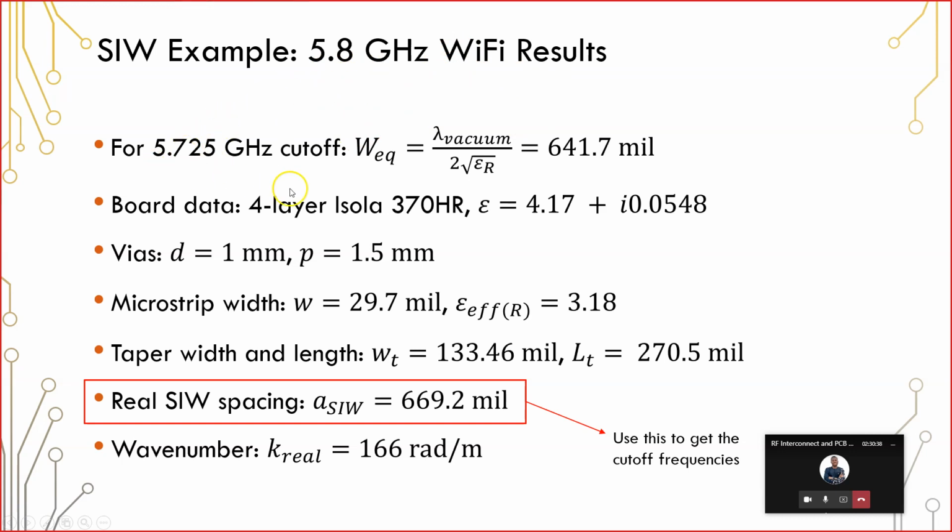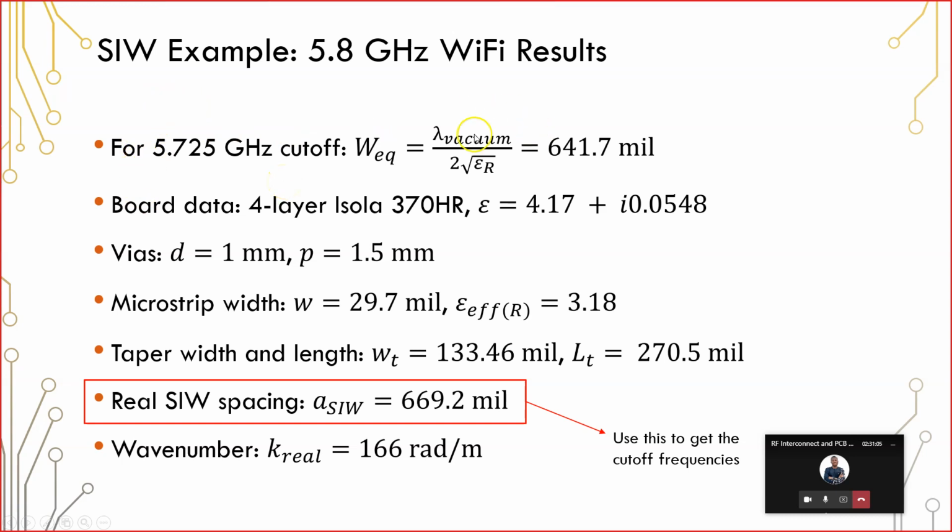I use this value here because this is the bottom end of the channel in the 5.8 gigahertz Wi-Fi standard. So you can find that in the 802.11, I think it's AN or AX standard. I forget the alphanumeric character on that, but you can find it on Wikipedia. So anyways, this is the lower frequency cutoff for the lower end of that Wi-Fi band.